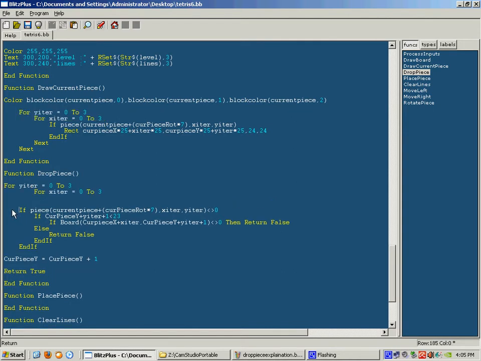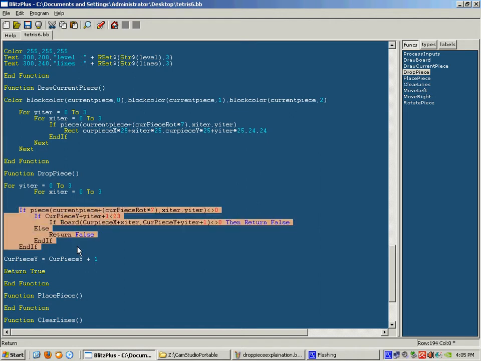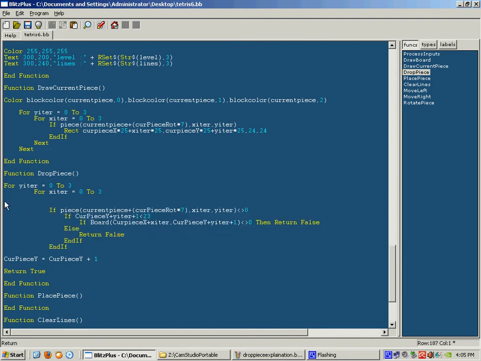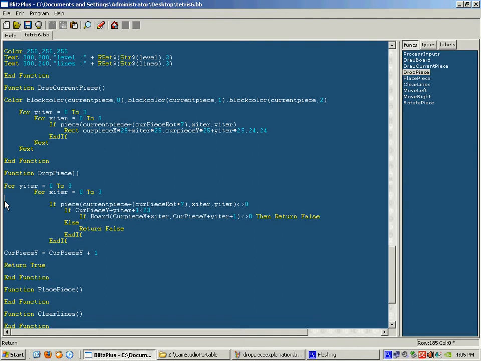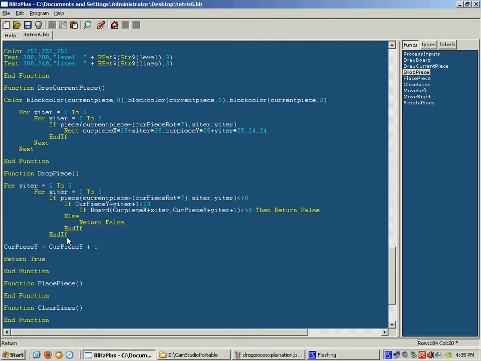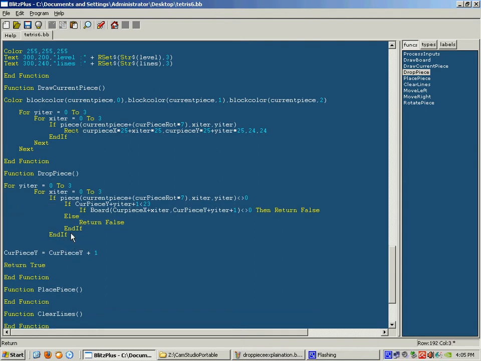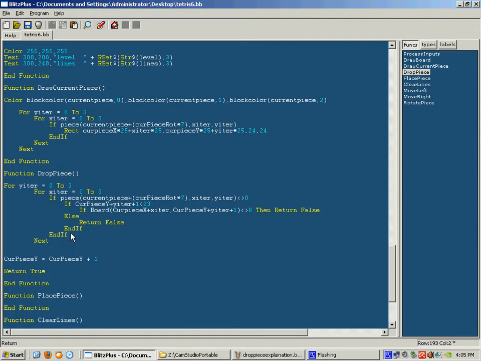So we're cycling through all the pieces, and we can close this with 2 next statements. So I will just tabulate that. There we go. And we close it with the 2 next statements, for, and let's go next, and next. That's not tabulated properly. Just tabulate that properly.